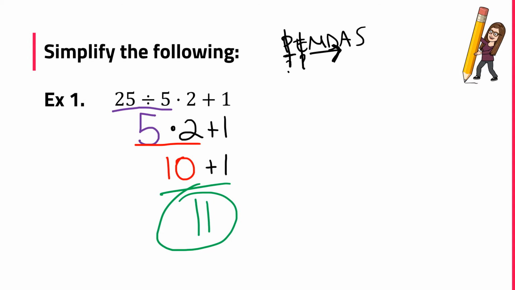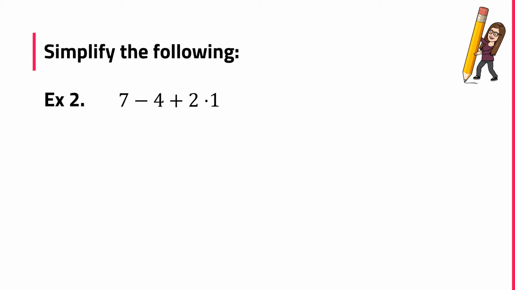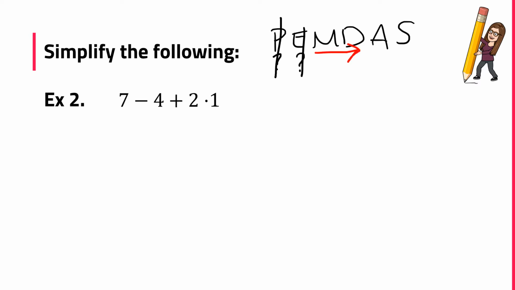All right, let's take a look at example 2. Again, we're going to go through. You've got it on your notes, so you shouldn't have to write it every time. Let's go through the PEMDAS rules. Do I have any parentheses? Nope. Any exponents? Nope. Any multiplying or dividing? Yes. If I read left to right, the first multiply or divide I see is 2 times 1. So I'm going to underline it. 2 times 1 is 2. Everything else falls down.